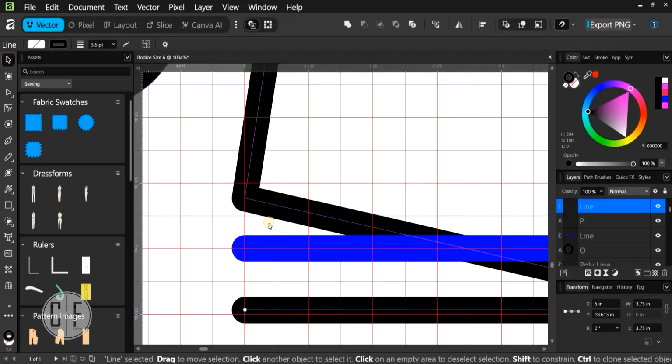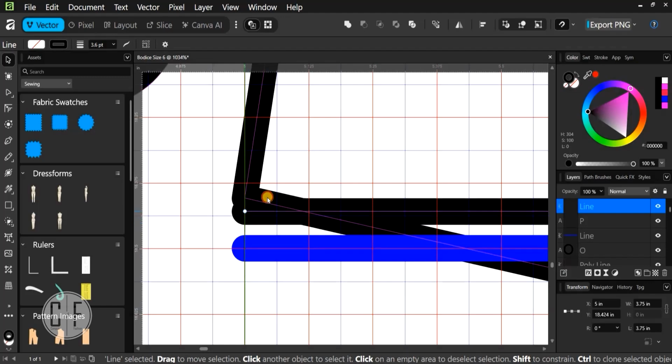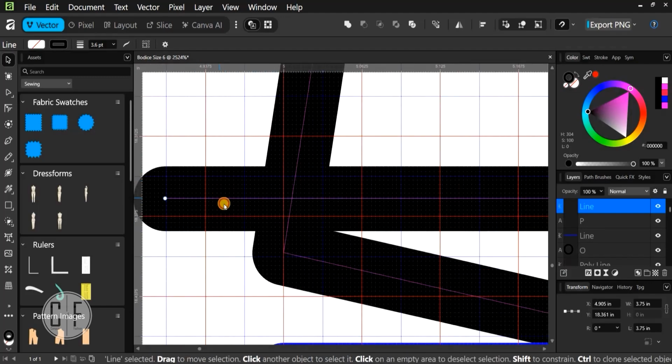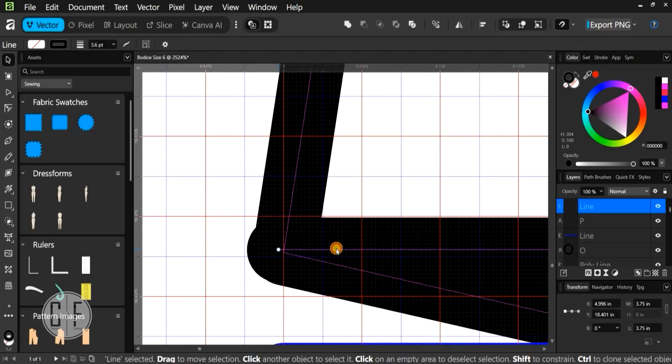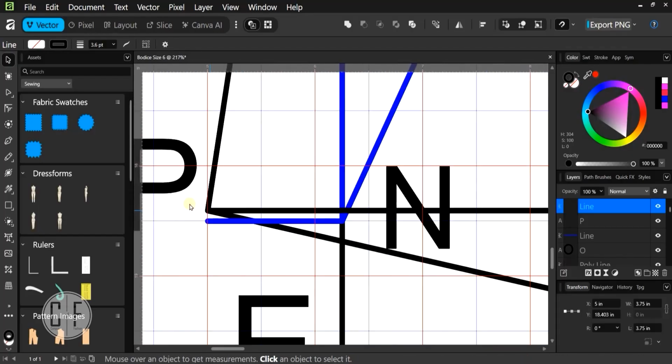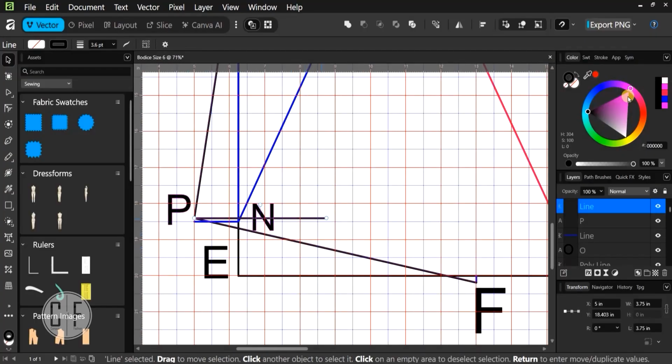Oh, come on. I don't know why it's not snapping into place. There it is. I think I got it. Yeah, that looks correct. And now I should be able to, let me change this back to pink.